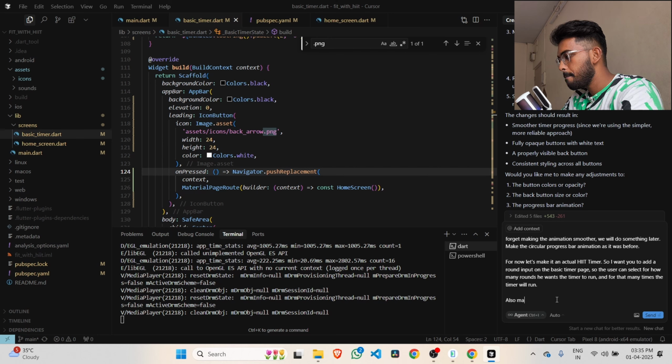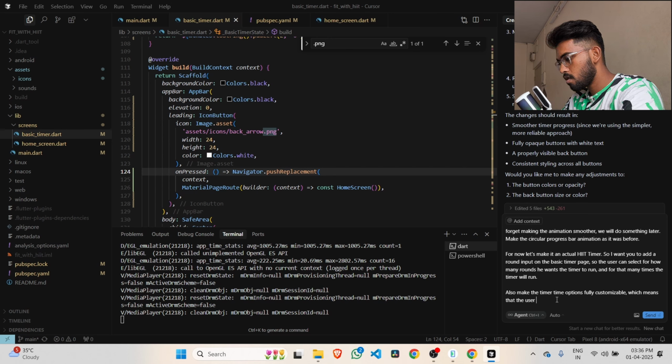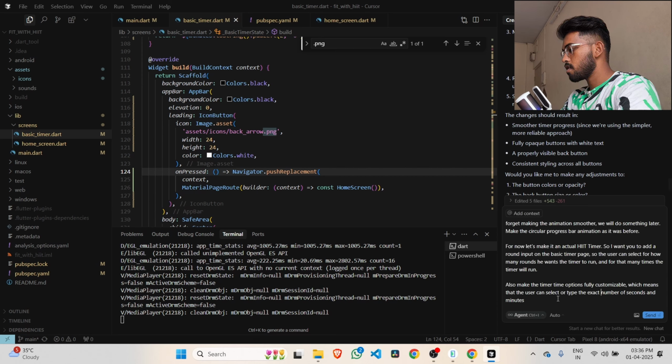Also make the timer time options fully customizable, which means that the user can select or type the exact number of seconds and minutes he wants the timer to run for.